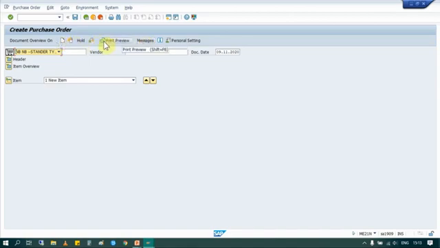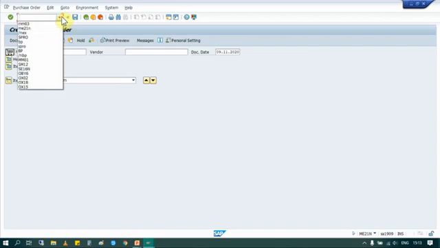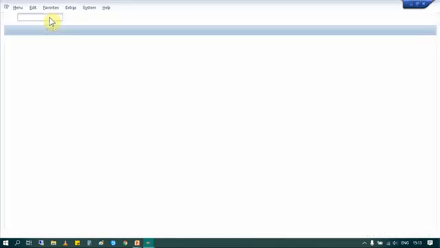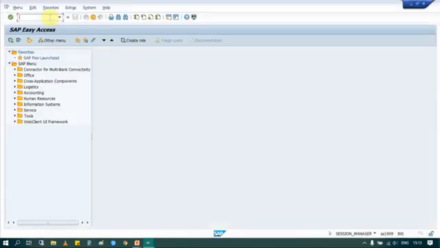We will explore that as and when required, but most important is this command field. As you might have seen while opening two sessions, I put some commands here, and that directly diverted me to the new screen with the appropriate application. So let's say I want to go to creating a purchase requisition.